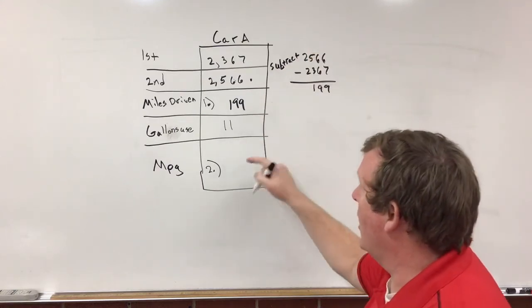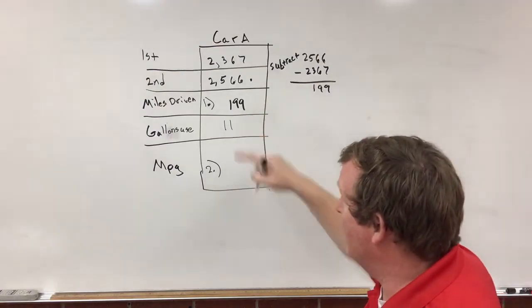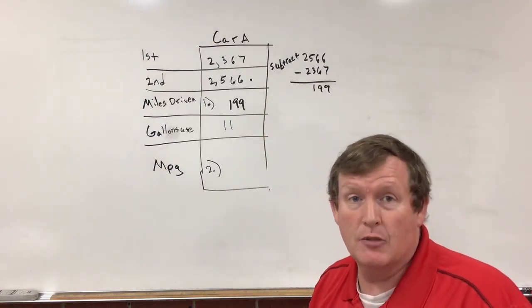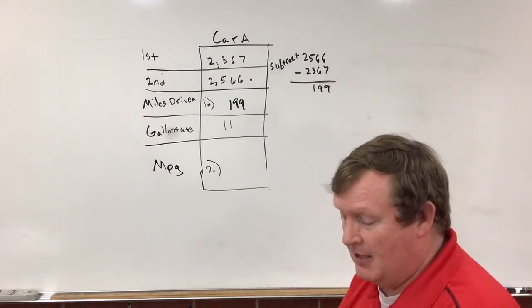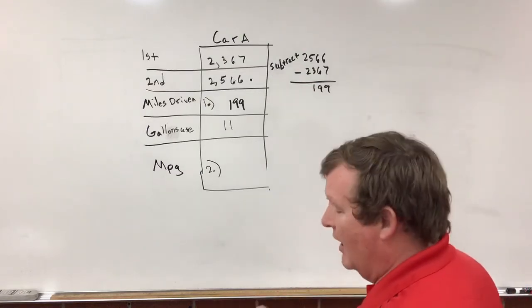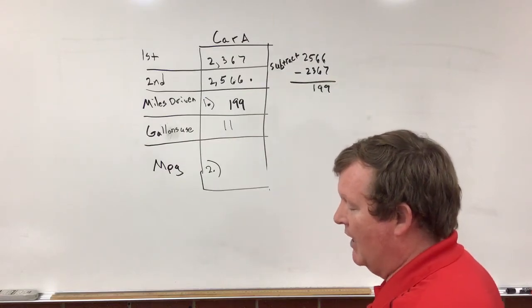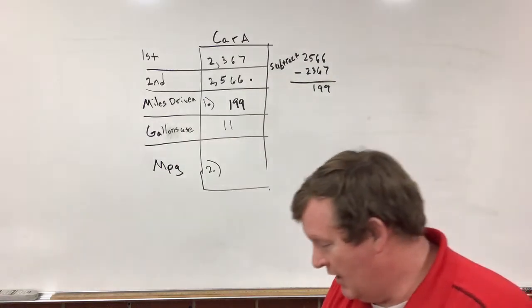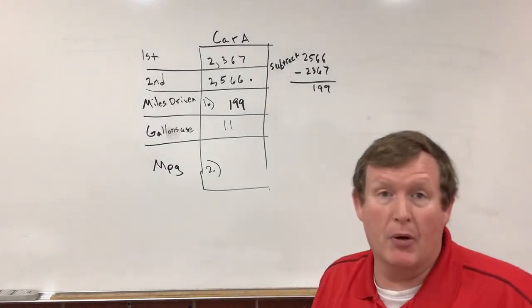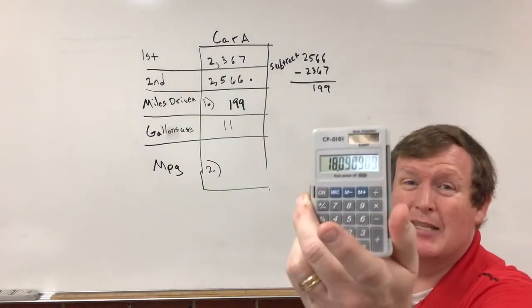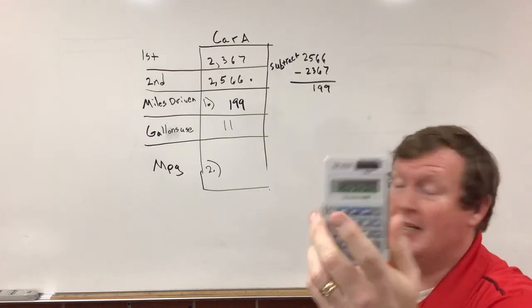Now, the next problem is a division problem. We take the answer for number 1 and divide it by the amount of gallons used, and that tells me how many miles per gallon. I can see right now this is not going to be very good for this car. Maybe they did a lot of city driving. So we take the 199 and divide by the number of gallons. They're telling you to round to the nearest mile per gallon, which means I'm going to get rid of all my decimals.